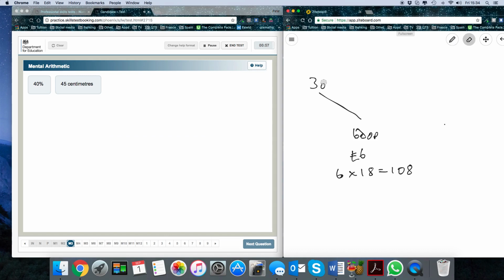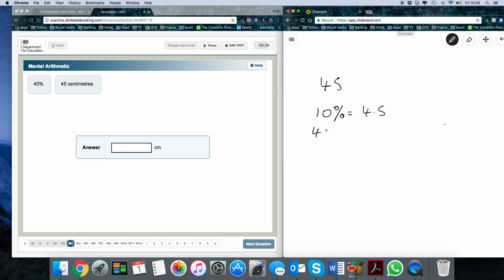Question 3. As part of the numeracy work in a lesson, pupils were asked to stretch a spring to extend its length by 40%. The original length of the spring was 45 centimetres. What should be the length of the extended spring? Give your answer in centimetres.